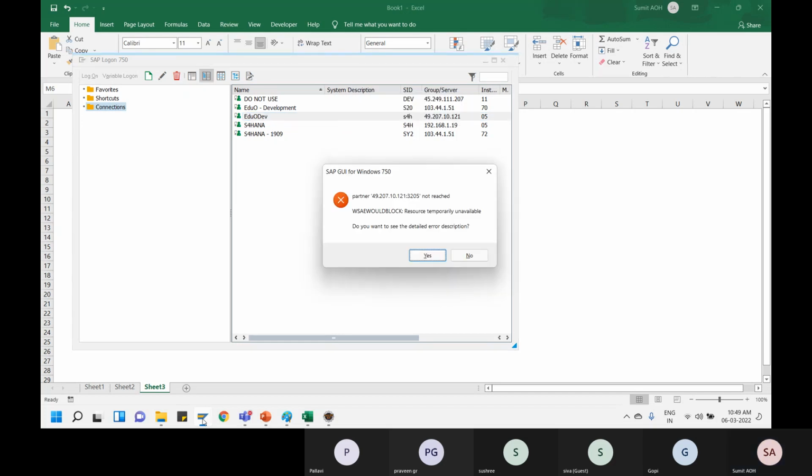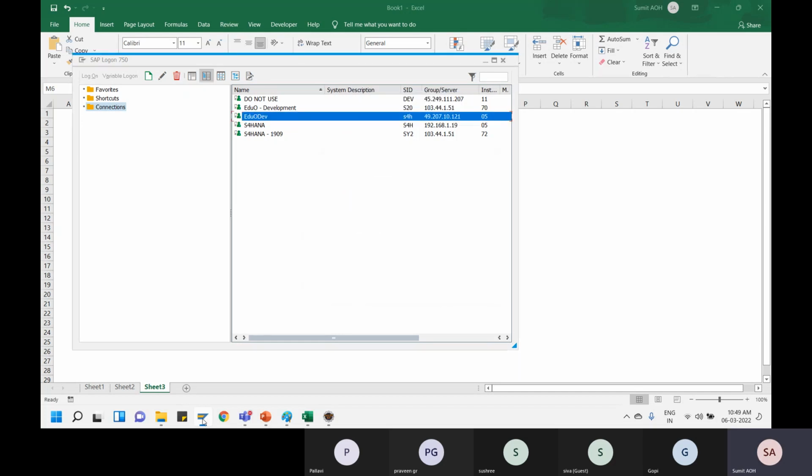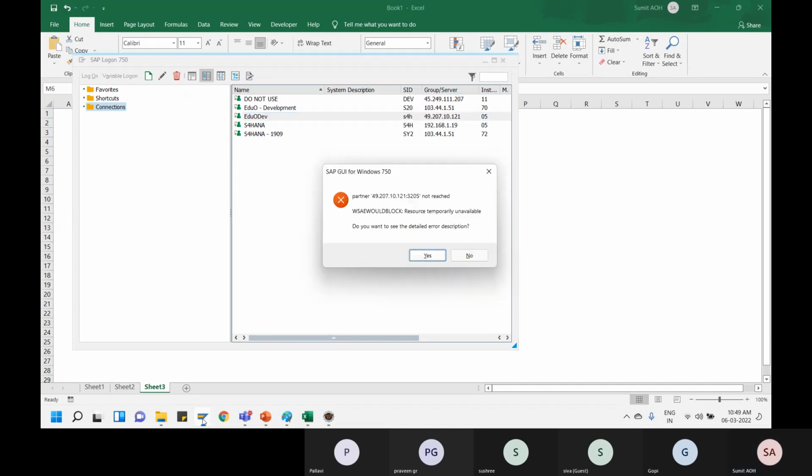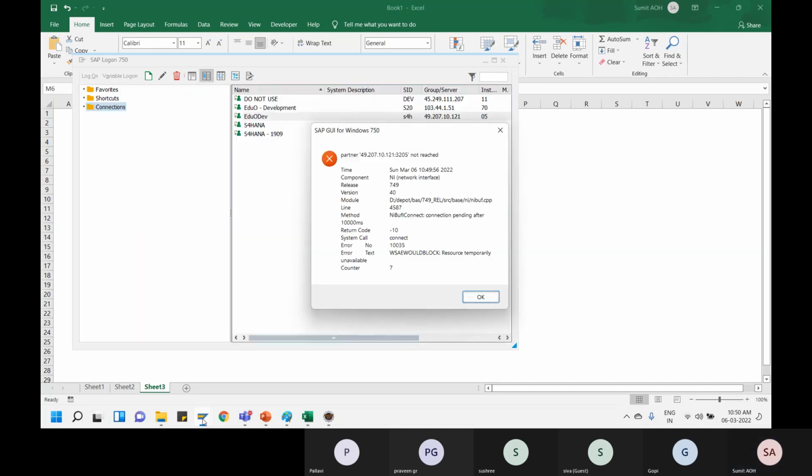Okay. But let's just wait for a minute. Is there an issue with the server? Just a minute. I'll just ask the server team to look into it. Just allow me a moment.